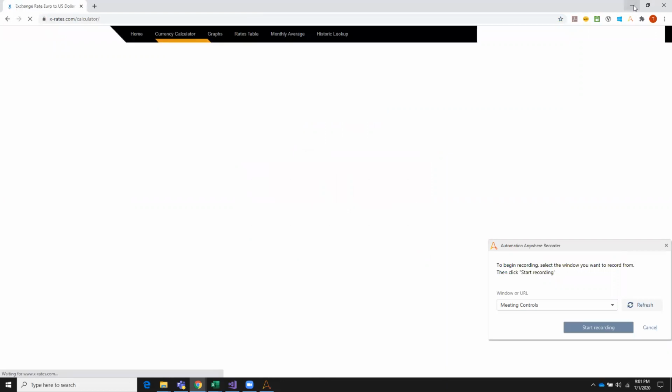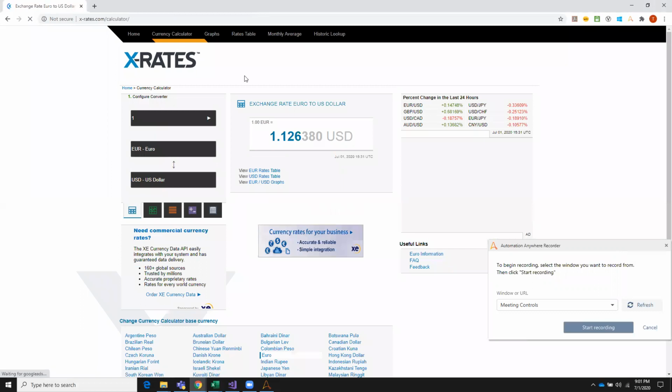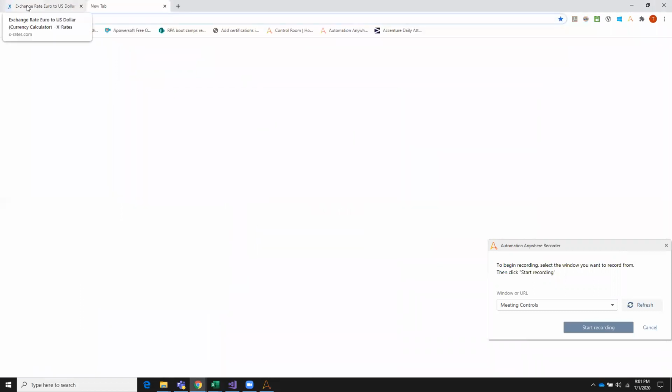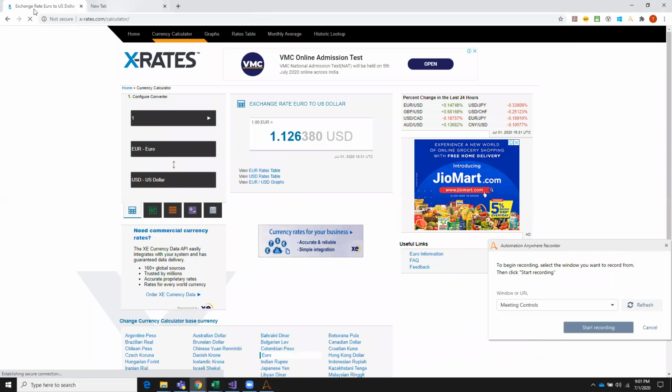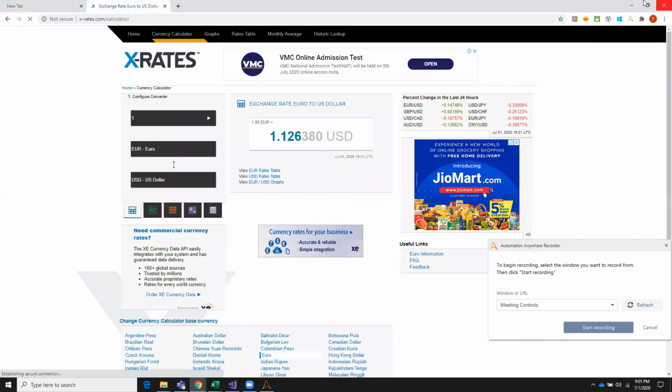It must be in a single tab. It can be multiple tabs, but it should be the highlighted, focused one, the first or opened one. Let's see if we keep it this way whether it works or not.